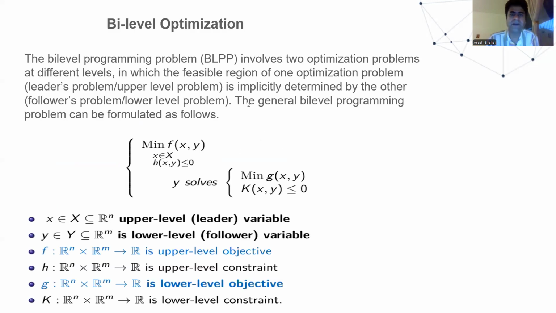First, let's talk a bit about bi-level optimization. Bi-level optimization has a nested structure, for example, for two levels. Here you have an upper level and a lower level. The upper level is named the leader, and the lower level is named the follower. The minimization of the upper objective function depends on solving the lower level optimization problem.